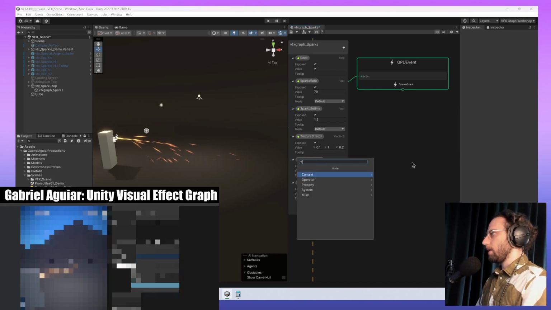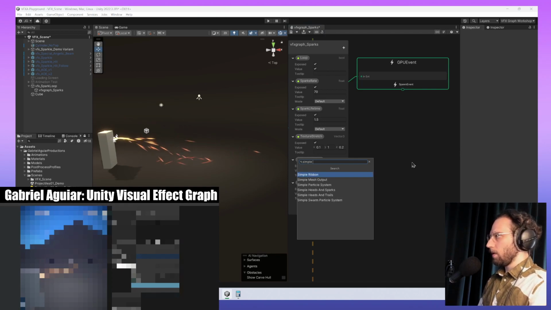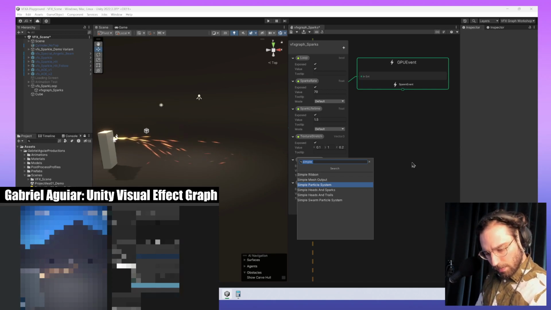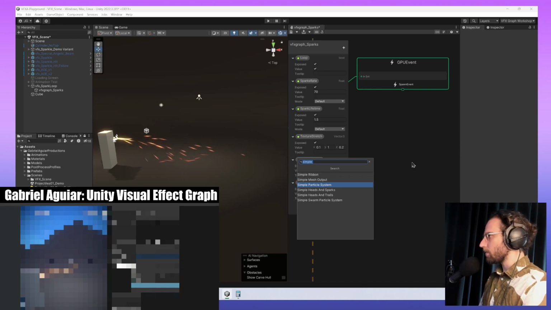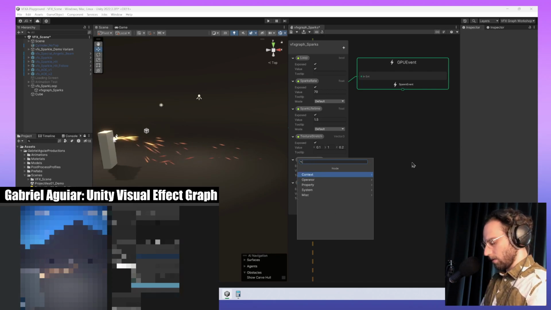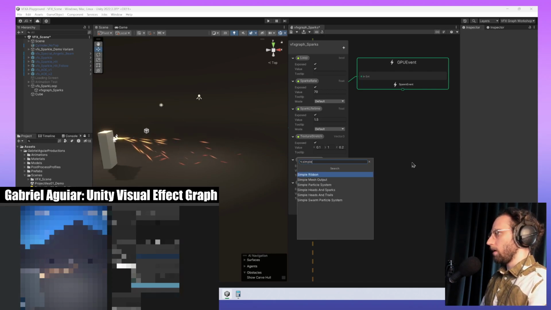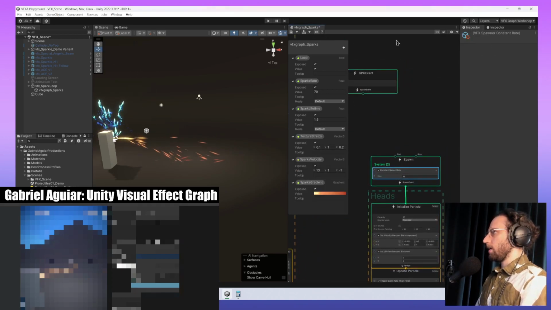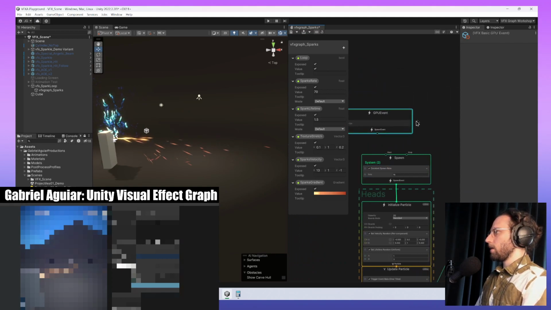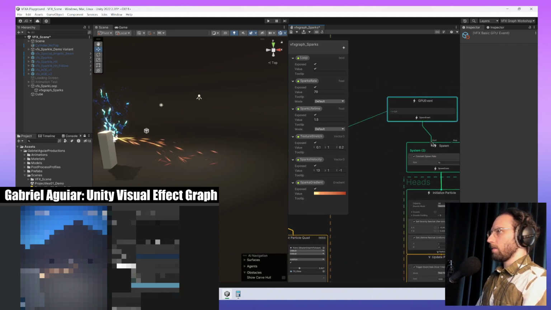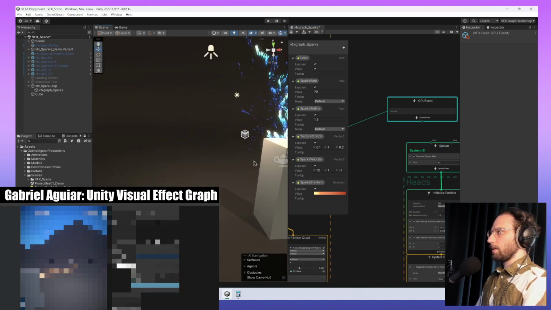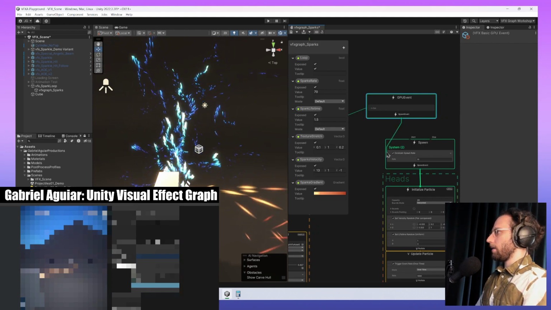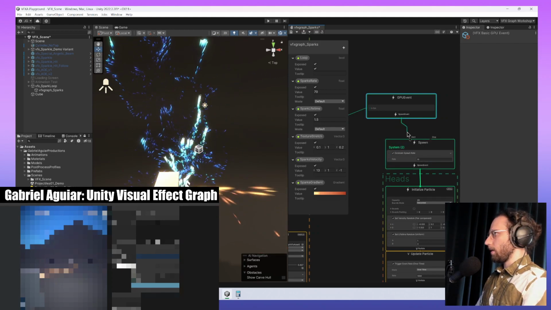Okay, we'll just create it here. It's called simple particle system, or is it called simple heads and sparks? I'm not sure if it says here. Yeah, heads and sparks. That is right there, you can see it right here. So it should start once that event has started. Here it is, we can see it on the left. See it right there. It should start when the event happens, right?